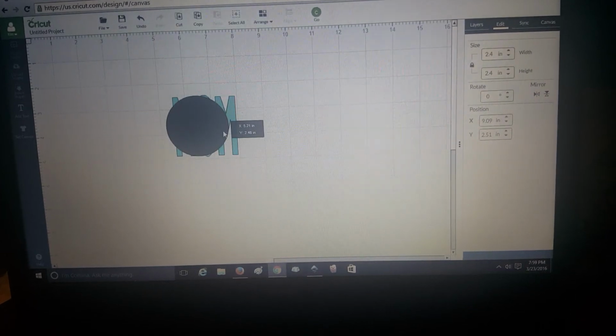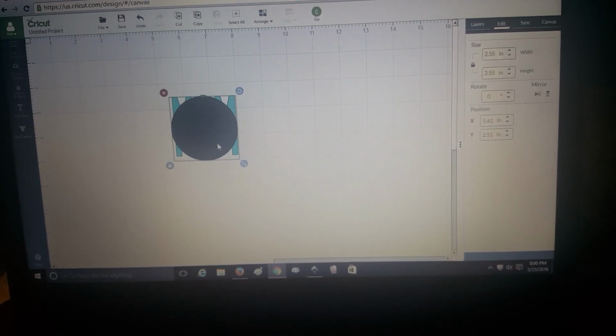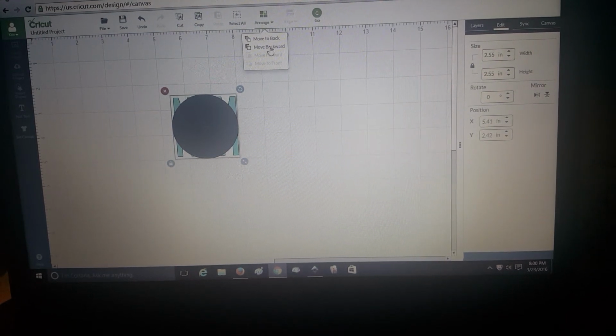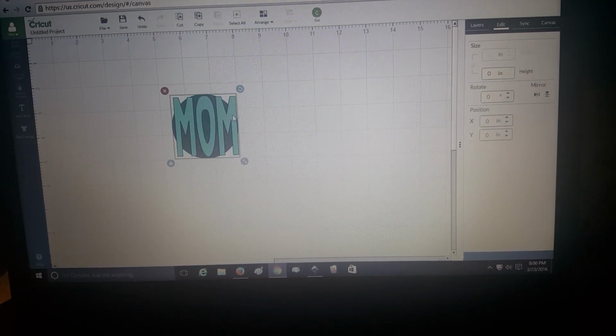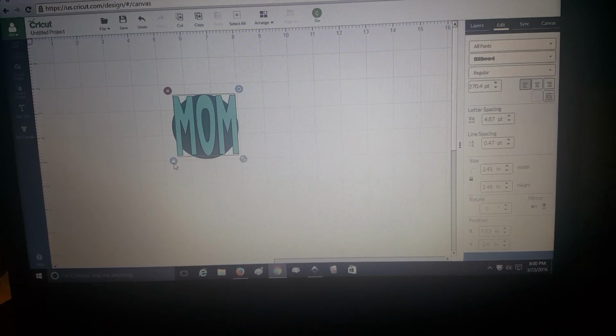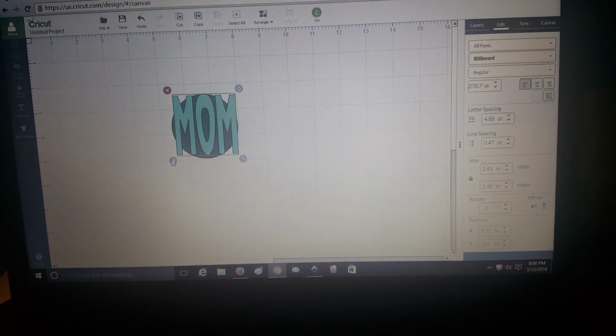I want to also show you can create a circle monogram in Design Space. Same principle. Do the exact same thing. Just remember you want to touch in top, bottom, left and right.